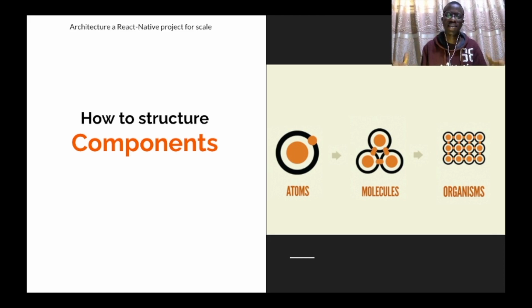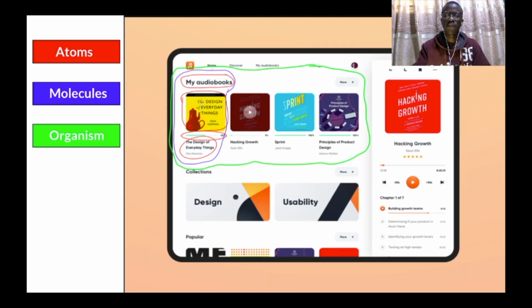Now let's see. With this design, it brings up that principle of scalability. It gives each of your components independence, and they can also work together as well. They have their own responsibility, and they can bring that responsibility together and work together. Now, here's an image of an app. I did a little bit of drawings to explain this atomic design more properly.